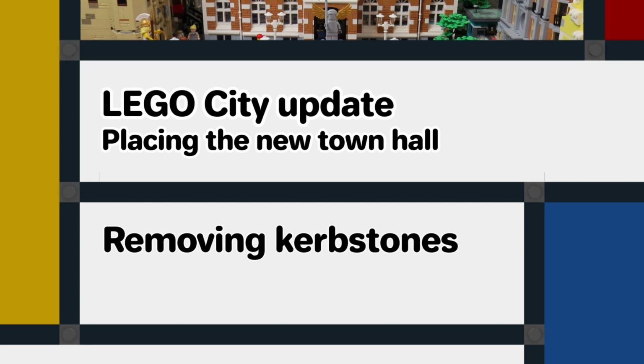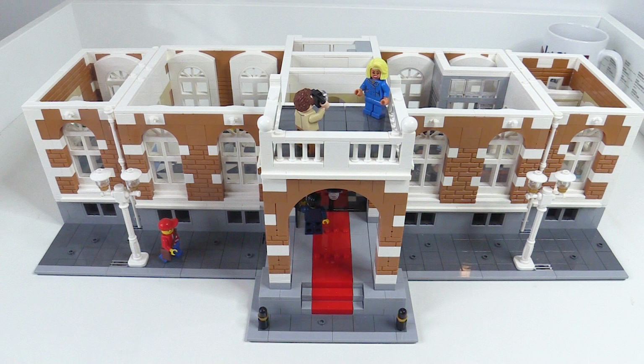Now we're going to make changes to the kerbstones. If you're squeamish about Lego, look away now. I'm going to remove the kerbstones along the front of the Town Hall base plates and around the portico, although I've kept them on all the modular buildings that face onto the plaza.